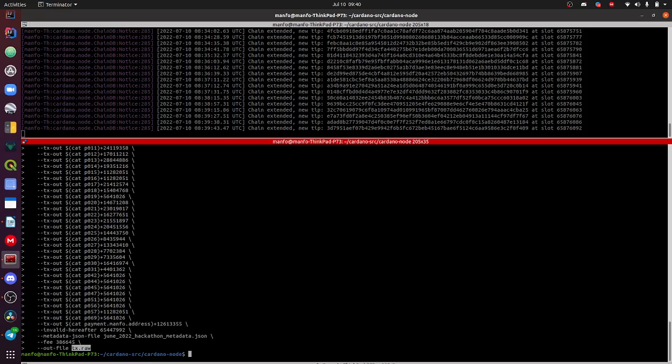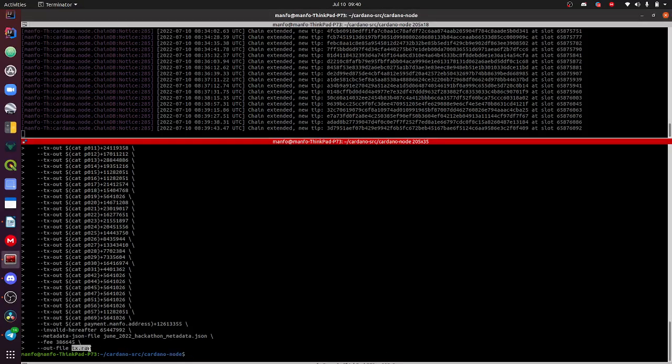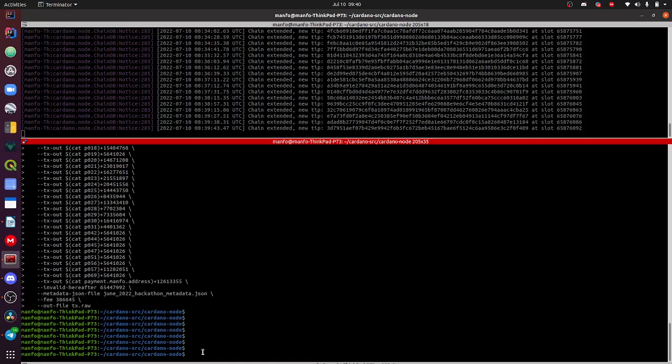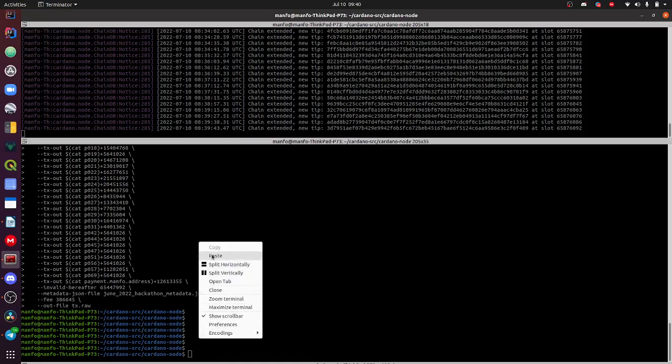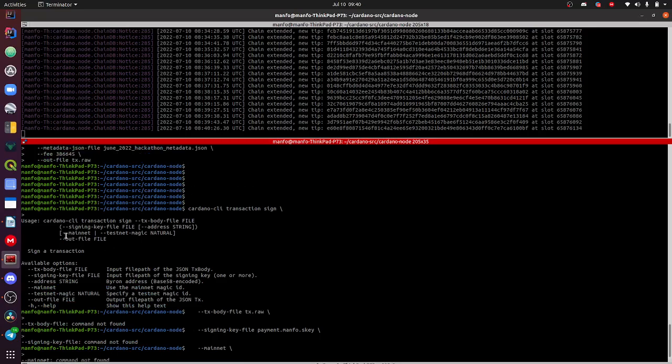So the next thing we are going to do is sign the TX raw file. We are going to sign this raw transaction. And the way we do it, again, I will copy and paste the command. It looks like there's a mistake there.